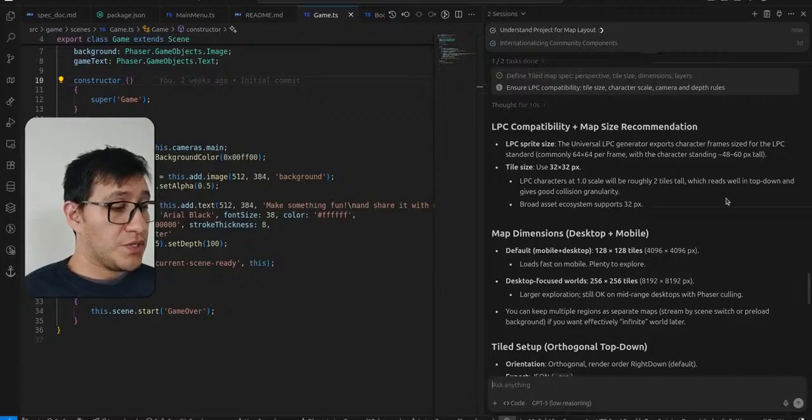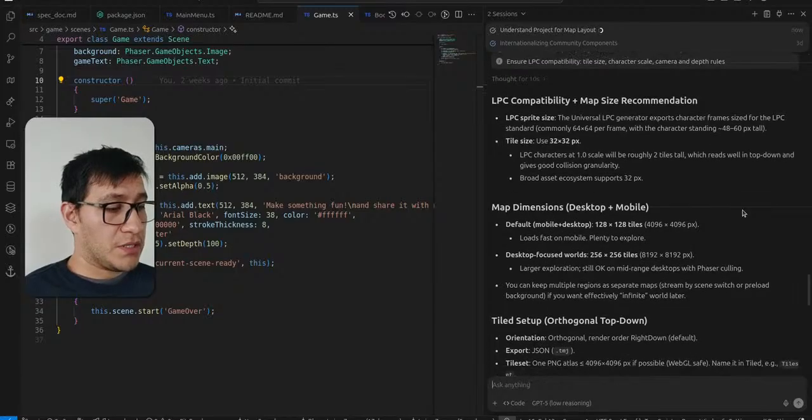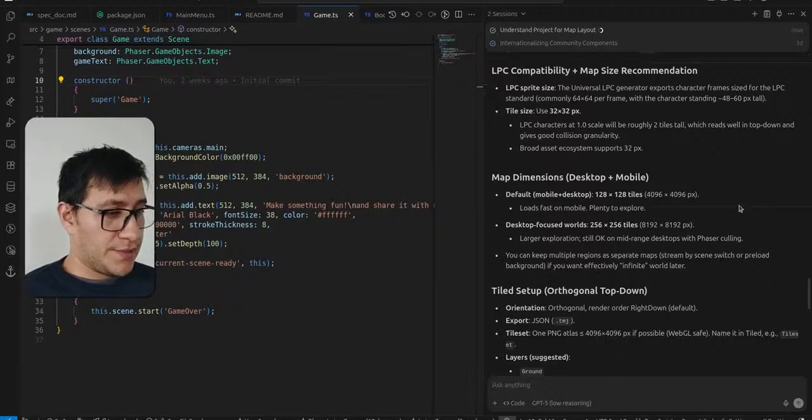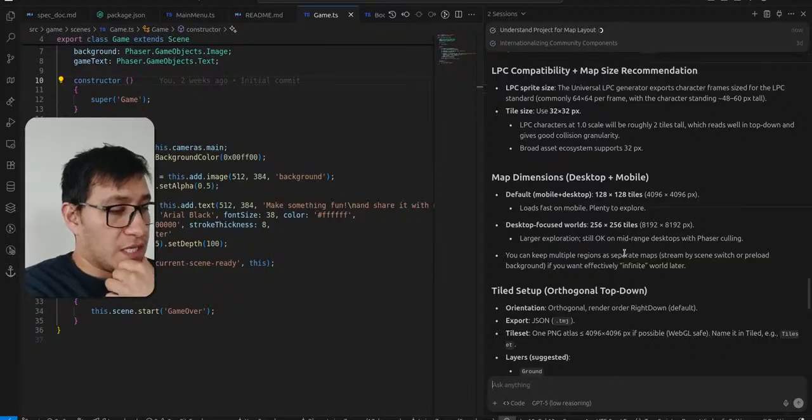Two tiles tall, which reads well in top down and gives broad asset ecosystem support for 32. Map dimensions, default mobile plus desktop. Larger exploration still okay on mid-range desktop with Phaser culling. You can keep multiple regions as separate maps. Stream by scene, switch or preload background.